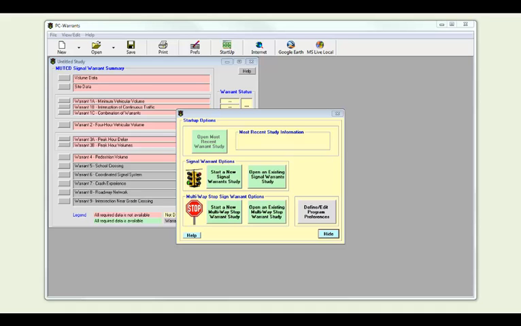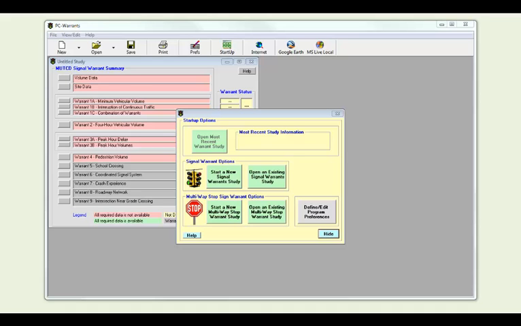In this tutorial, I'm going to give you an introduction to the latest version of PC Warrants. This tutorial is primarily for people that haven't seen PC Warrants or are just getting started with it. But if you're an existing user of PC Warrants but haven't updated to the latest version, then this tutorial may be helpful to you as well, because one or two of the screens have changed a little bit, and I'll be showing you how those new screens work.